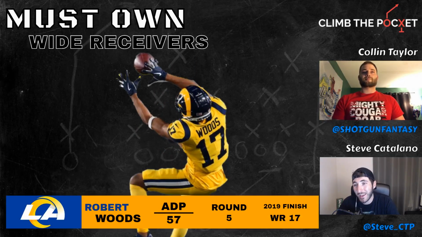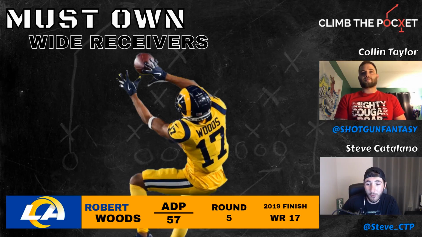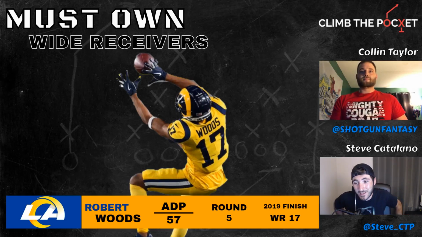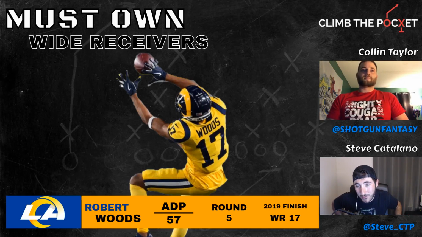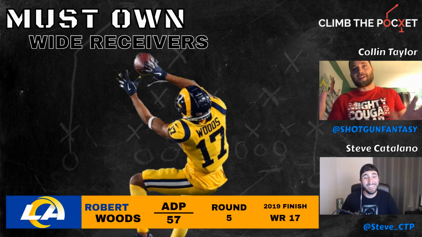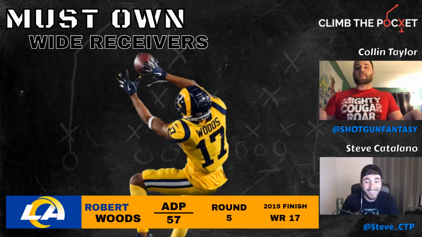Moving on to your second must-own wide receiver, that is Robert Woods for the Los Angeles Rams. ADP 57, round 5. In 2019, he finished wide receiver 17. He's moving up draft boards. Listen, Steve. There we go. I had to throw in that Ryan plug. The Terry pick, love it.